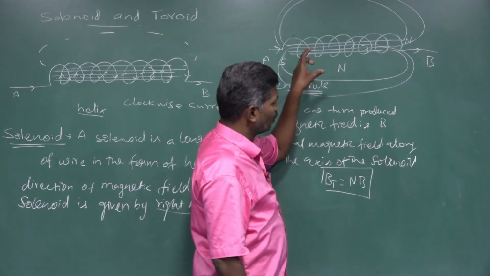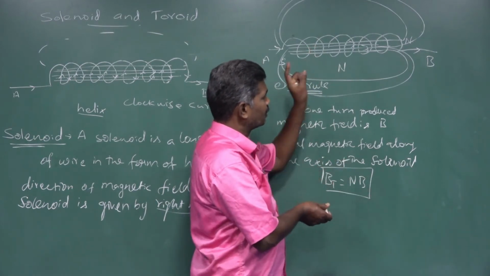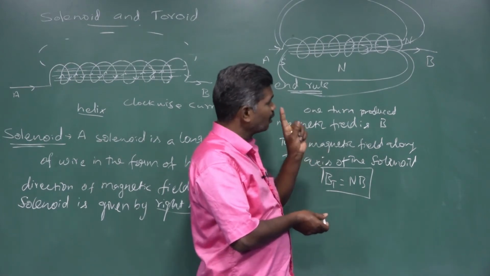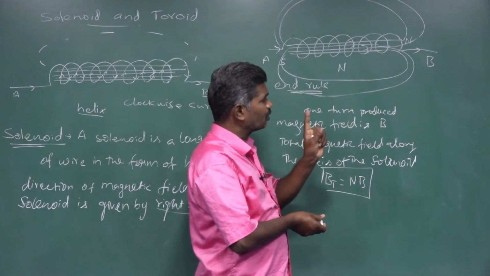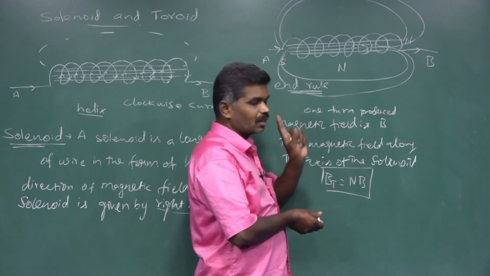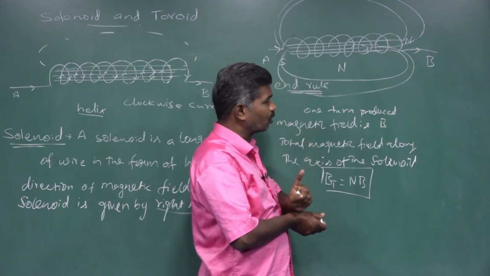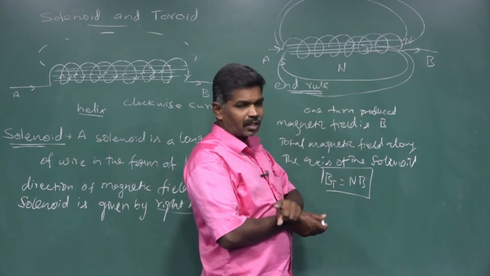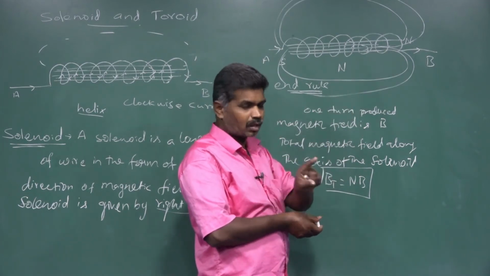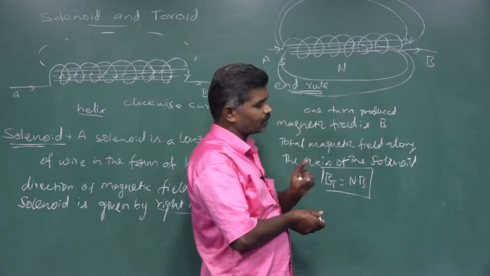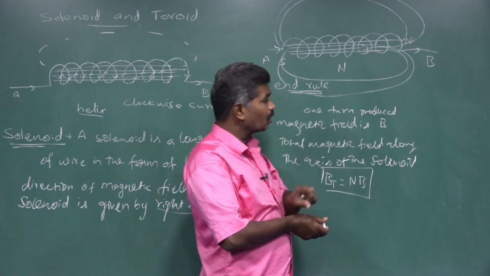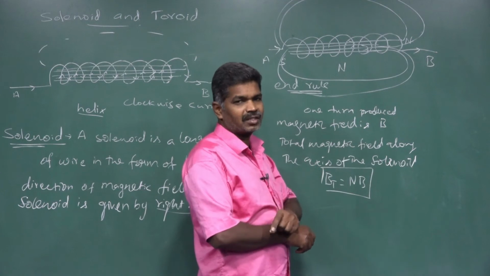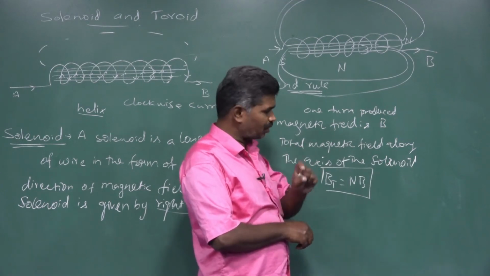Around that solenoid, the direction of the magnetic field is given by the right hand thumb rule, and the polarity of the magnetic field around that current carrying solenoid is given by the N rule. If a current flows through the solenoid in the clockwise direction, the nearer end becomes a south, and the opposite end becomes a north. If you make the current flow in the opposite direction, that is anti-clockwise, the nearer end becomes a north, and the opposite end becomes a south. Like that we can say the polarity of the magnetic field for that solenoid.